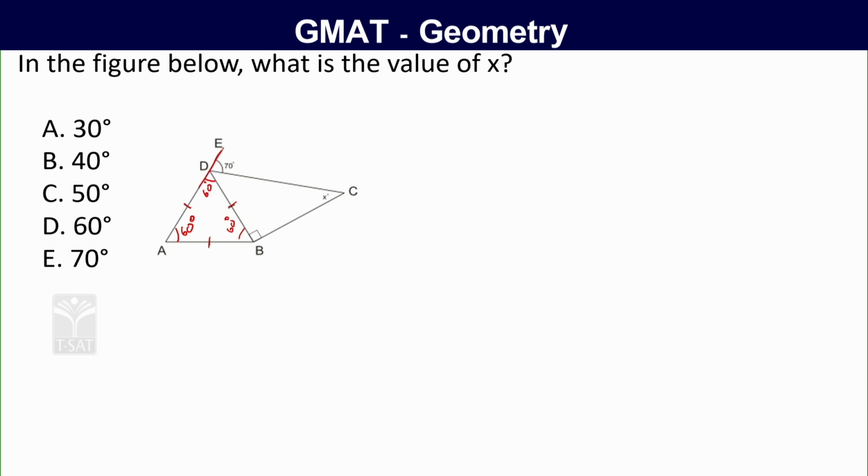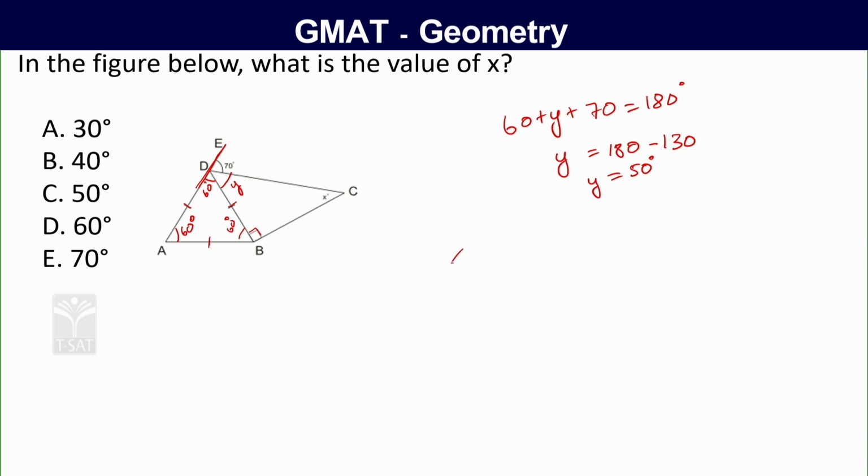Now this is a straight line, so the angle here, angle BDC, let's say it is y degrees. So this is a straight line, so 60 plus y plus 70 has to be equal to 180 degrees. So that means that y is equal to 180 minus (60 plus 70), which is 130. So that is 50 degrees. This angle comes out to be 50 degrees, and this is given as 90 degrees.